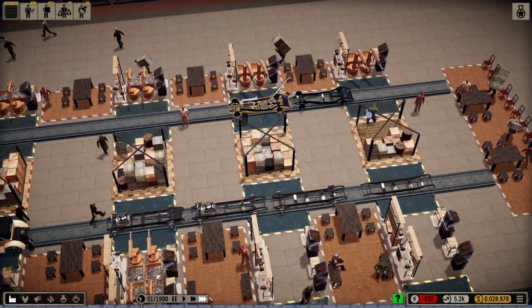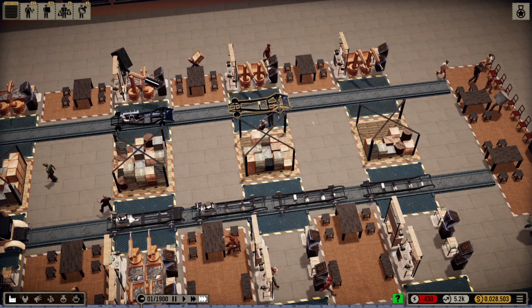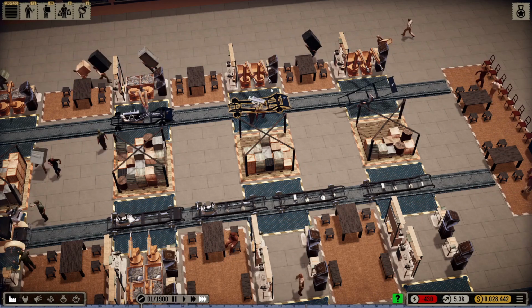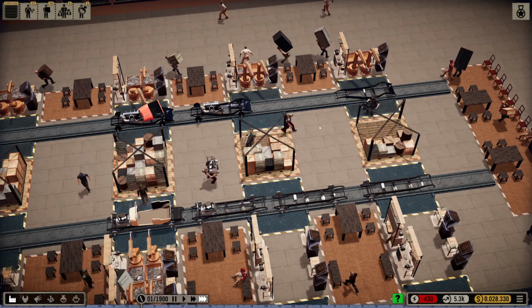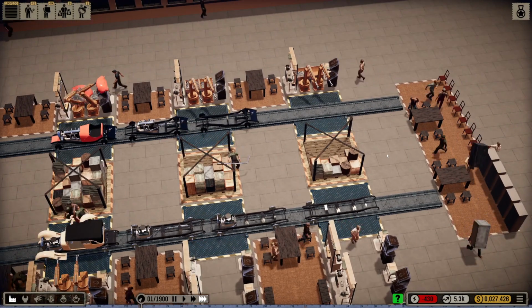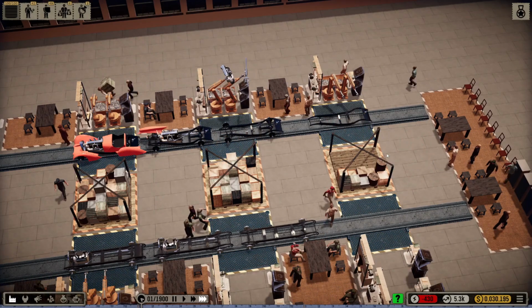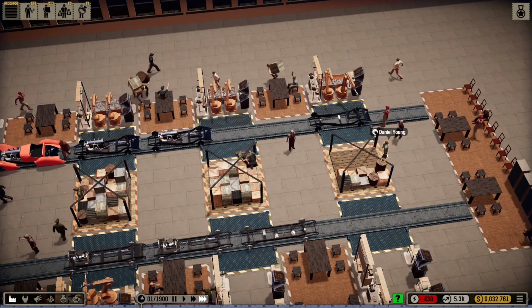We shouldn't have to worry about waiting on mechanics anymore going forward. Then we can kind of just worry about mechanics and robots, and robots can pick up the slack where the mechanics are kind of failing, where you can obviously see. So let me just keep an eye on this section real quick. See how this goes. All right, so one robot already started to do the job. There we go.